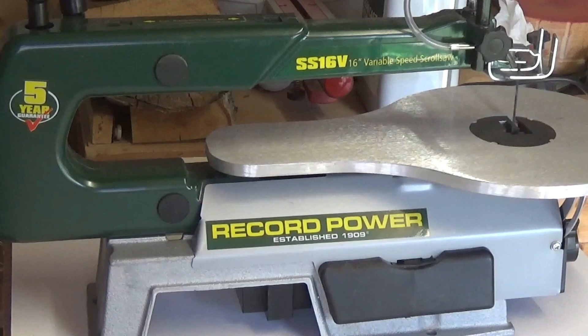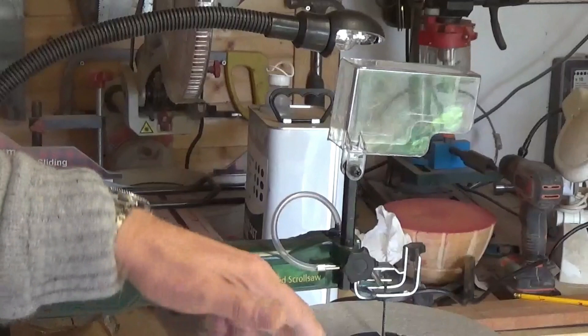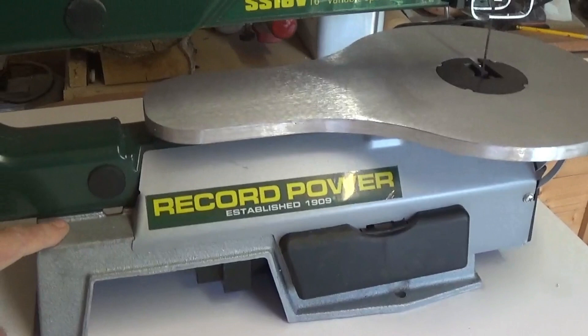This is more or less how it came out of the box. The blade's already attached. The bed was at a tilt because of packing I suppose — all you've got to do is level the bed up, put this plastic guard on which probably won't last five minutes, and put the pipe on the bellows for the little air jet that clears the dust away from where you're cutting. Cast iron base, cast aluminium table which keeps the weight down, which is fine because I'm going to have to keep shoving it out of the way when I don't want it.